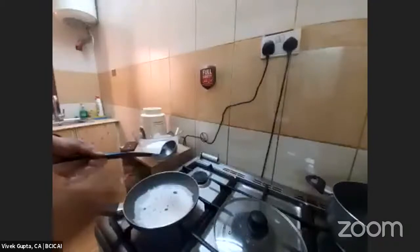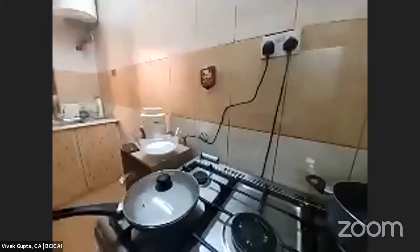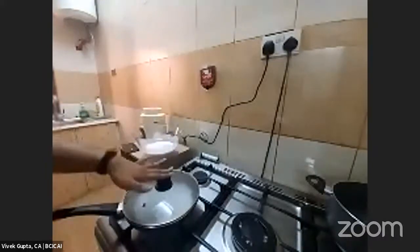So let me put in my timer. Now I personally just have a timer. Every time I make it, I'm just going to do it in the same consistent manner by keeping a timer. So let's wait for the dosa to cook.